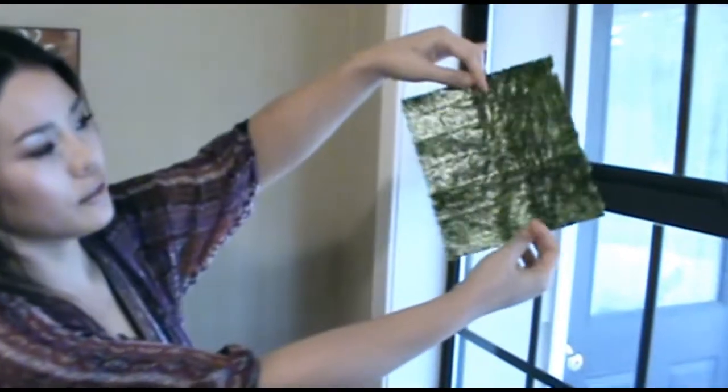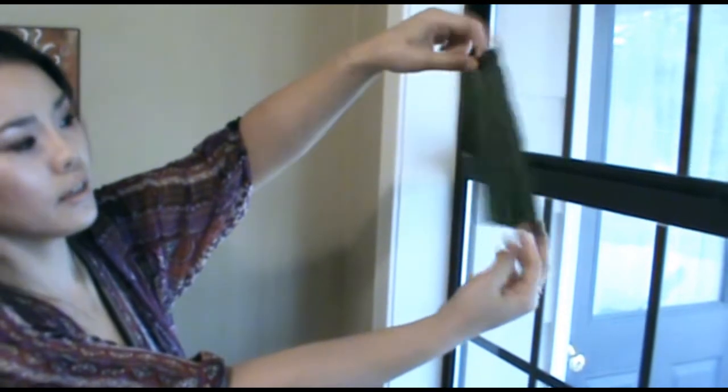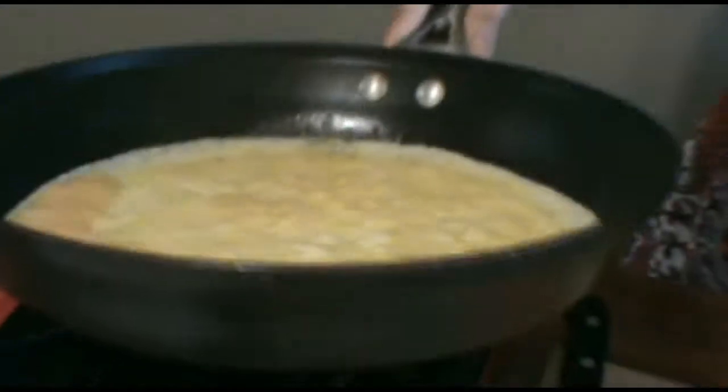And here, this is the kim. Like you can see a little green color, greeny black color. This is kim. Some people know this as nori, but nori is from Japan and the kim is from Korea. So the nori is a little thicker, a little darker in color, and a little sweeter, just a little different because it's a different seaweed. So I like to use kim for kimbap.